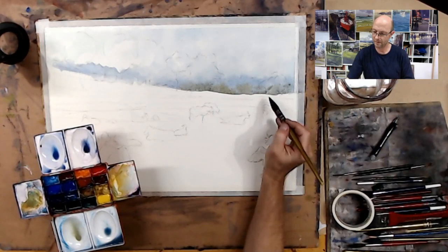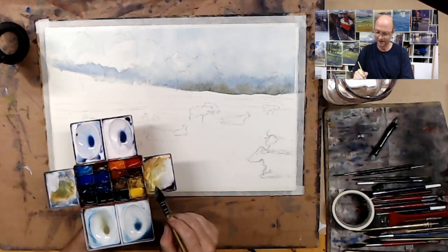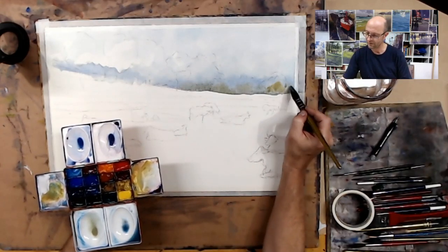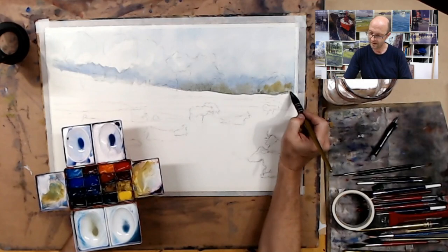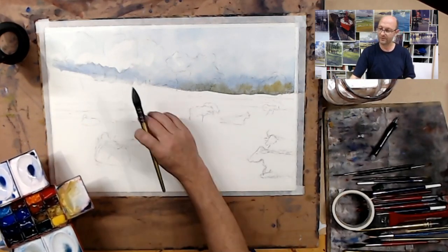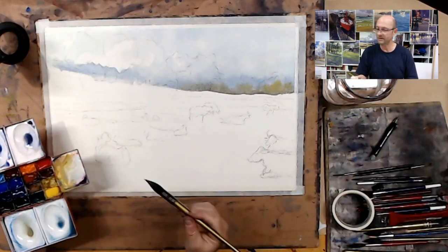Like so. I've actually got a little bit of white on my palette and that's not intentional. But if it's there, I'll use it just to sort of work with it and see what happens. So that's all going to dry a lot lighter than what you see. So a slow build up.